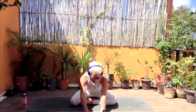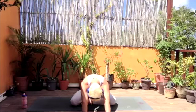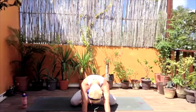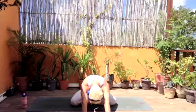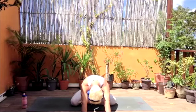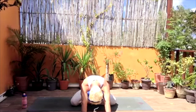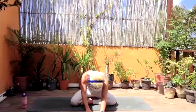Let's take a real simple forward fold. Just rest your hands on the ground in front of you. Walk them forward as far as you can, wherever that is. And let your head come down, let your neck disengage. Breathe into your back. Breathe into wherever you feel tension or a strong sensation here. Slowly walk your hands back in, press yourself upright.